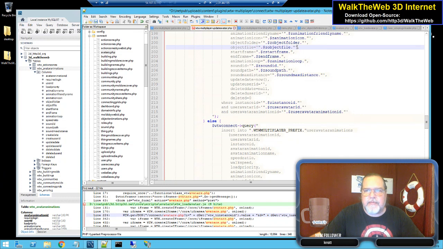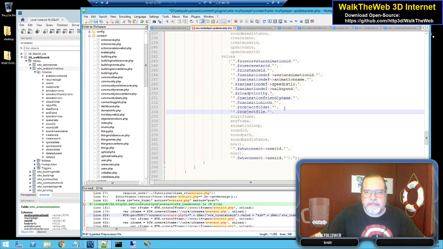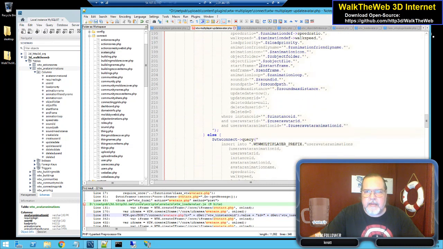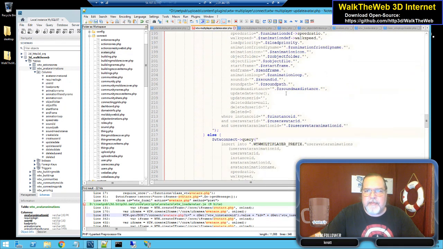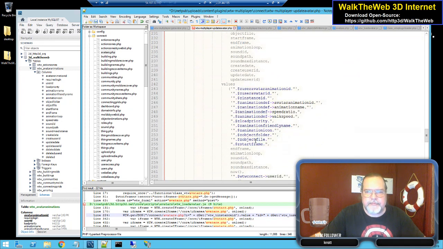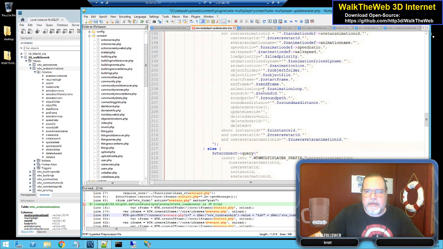Object file. Start frame. End frame. Animation loop.